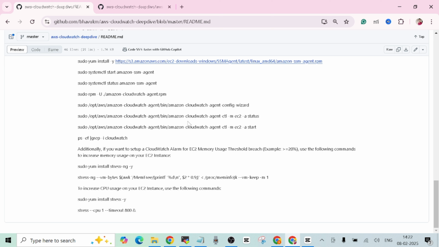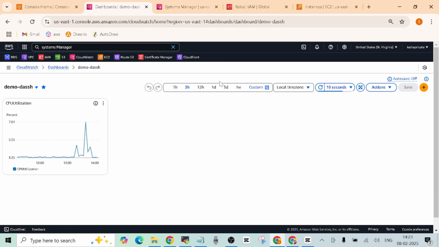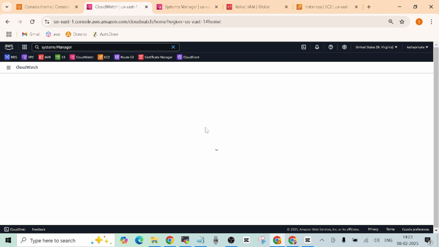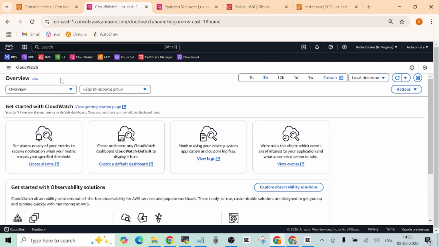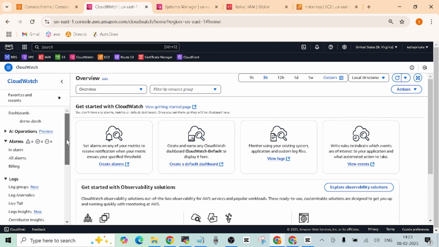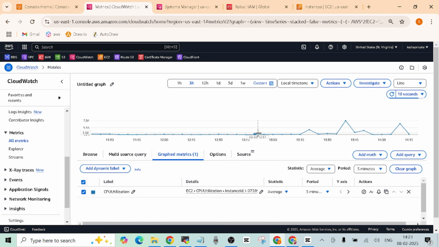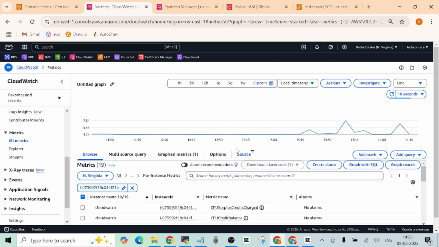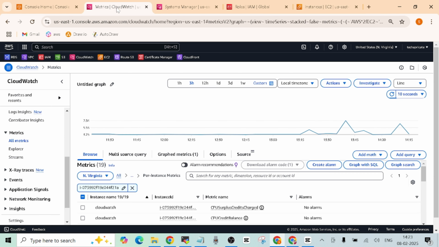So we have installed the agent, we have configured it. Now let's go to CloudWatch and see if it is actually sending the metrics of my EC2 instance to the CloudWatch dashboard or not. So I'll go to CloudWatch, and I'll go to Metrics. I'll scroll from here and go to All metrics. And I'll go to Browse to search for the instance. I think I'm using the same instance, which is 21A. Let's confirm. So the instance ID is ending with 21A and here also it's 21A.